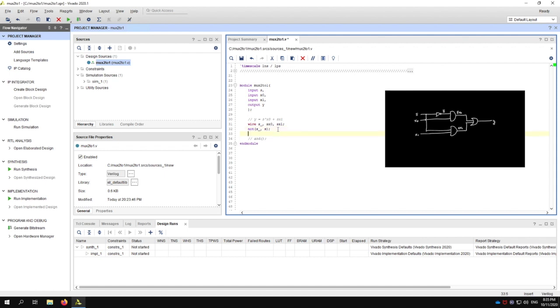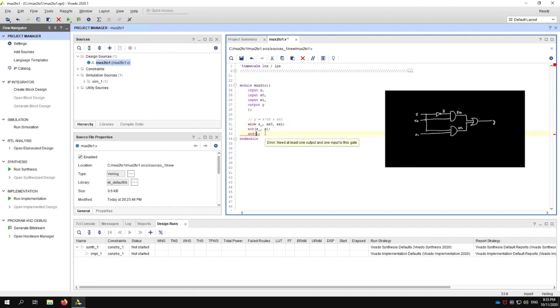So I have now assigned to my internal signal S bar the output of inverting S. And now I'm going to do the same with my AND. I'll reuse this code here. Again, outputs come first. So the output of my AND gate is going to be this wire over here.